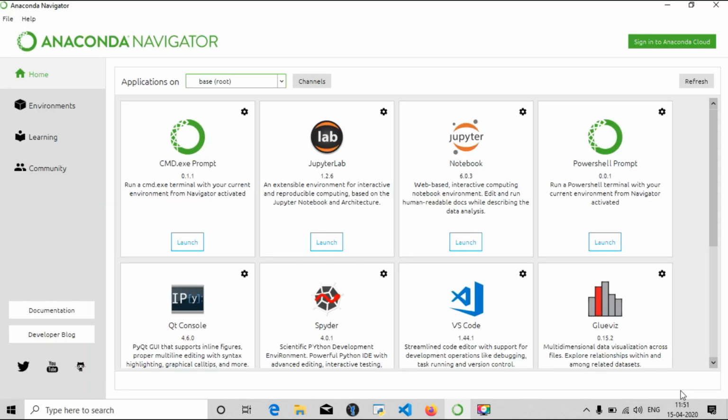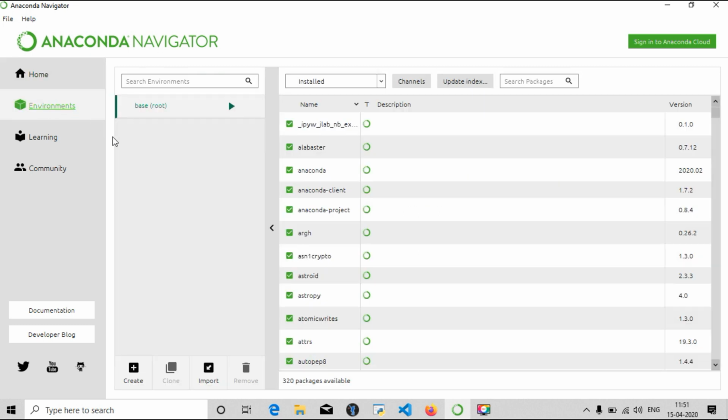Once the Anaconda Navigator is open, you can see this home page. Here you can see applications on base, that is the root environment. You can see there are no other environments right now. If I click on environments, you can see there is only one environment, that is base. Let me tell you what these environments are.